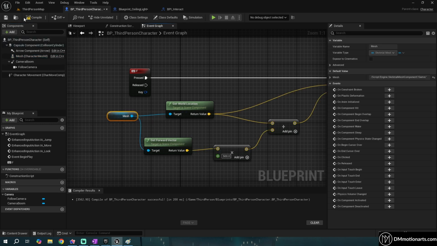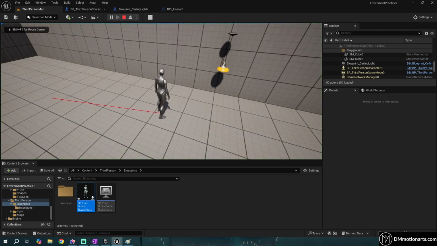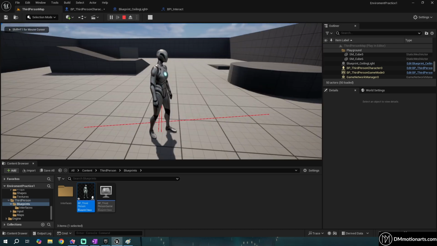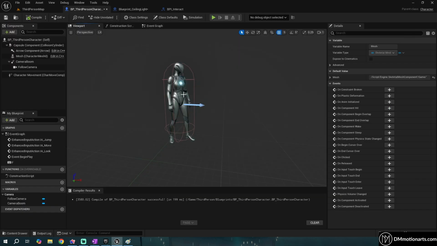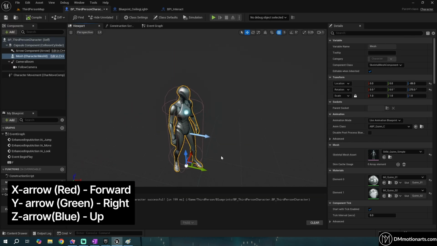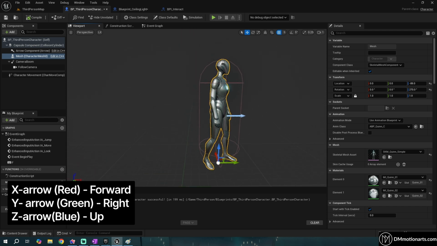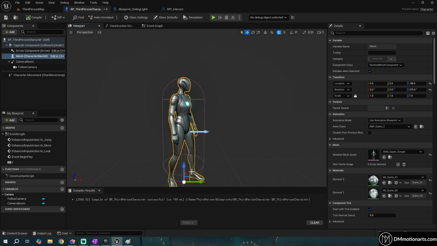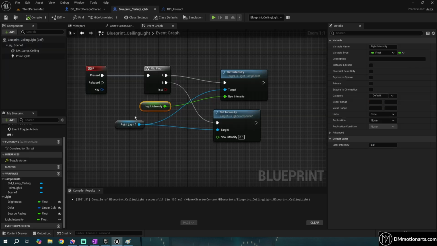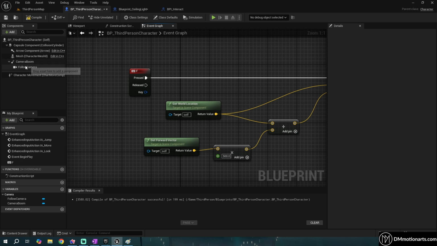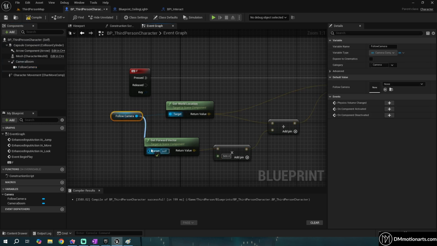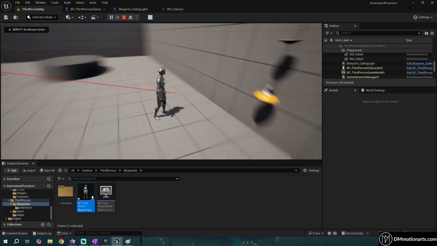So if I do based on my mesh, the mesh forward vector is messed up. So again, forward is always going to be red. If I click on this, you could see the mesh is actually not facing the red direction. So the red is actually the forward. When you use forward vector, it basically gets the red direction, which is the x-axis, which is why it's not showing us the correct stuff. So let's just use camera like this, compile, and let's do F.